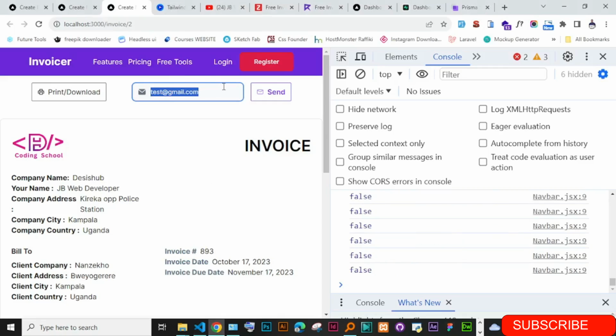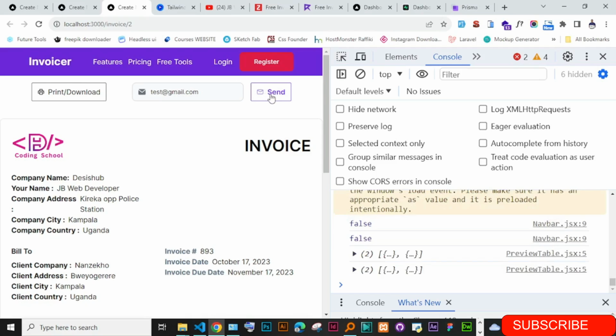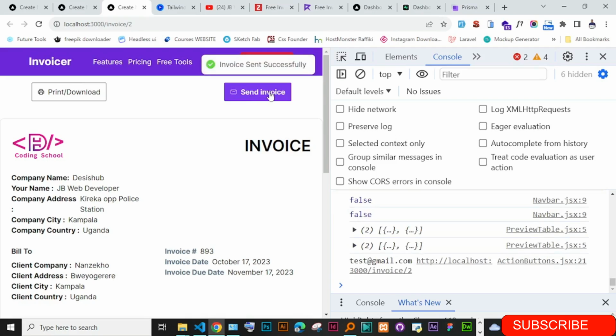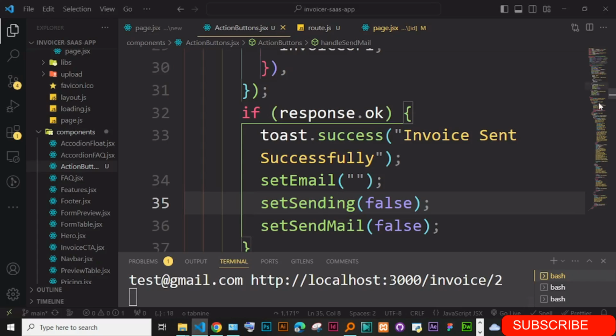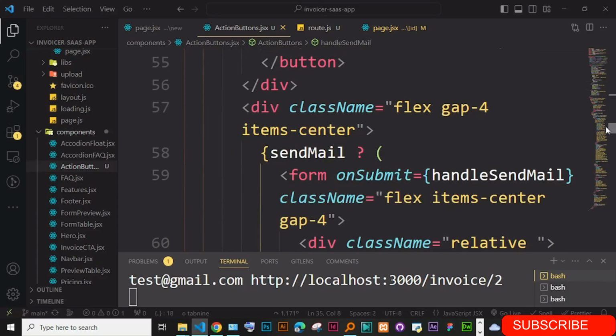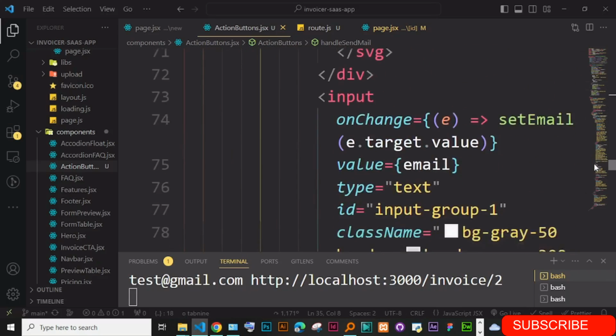Okay, so let's try sending the email right now. Send, you see sending, and okay, so now it has come here. Then if I just click on send, you see now it is empty. And here, instead of this placeholder, let's put a placeholder that makes sense to us.